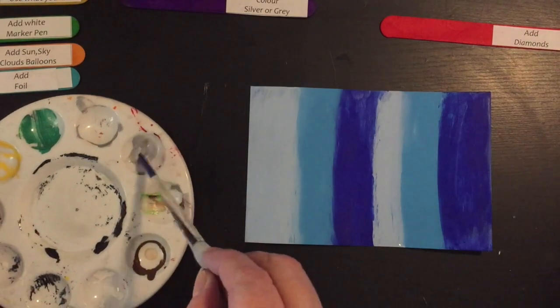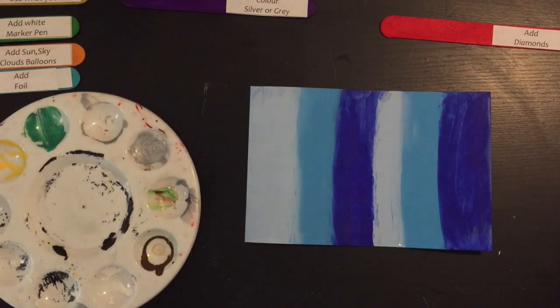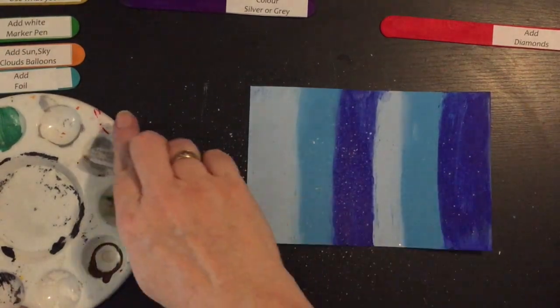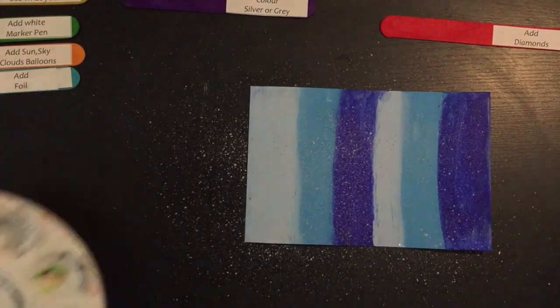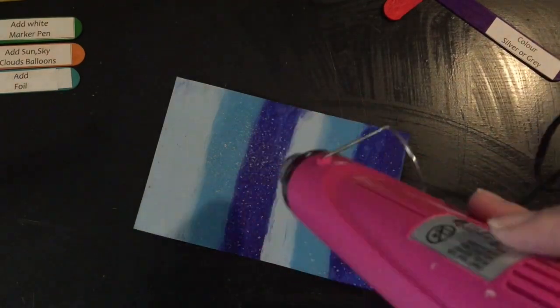So another prompt here is to add silver. So I've got some metallic acrylic paint here and an old toothbrush, and I'm just going to flick this onto the page. I find this easier than flicking or adding splatters with a paintbrush, because I normally get the paint up the wall as well as my table. So I'll just dry that off.